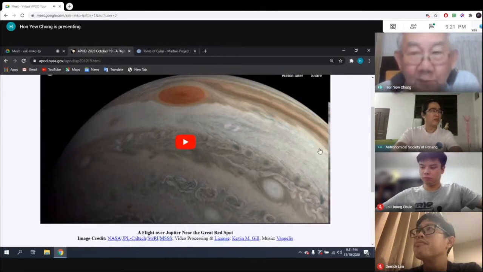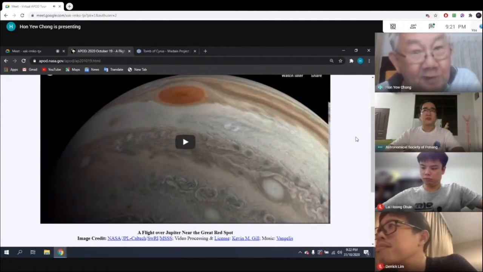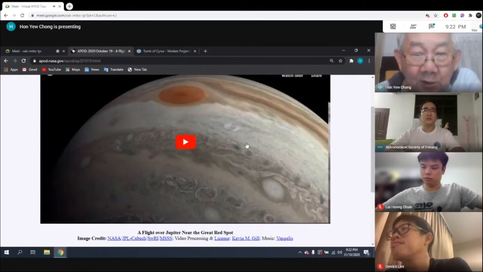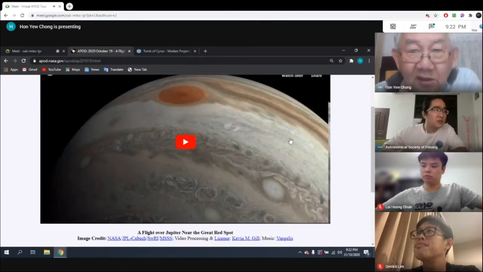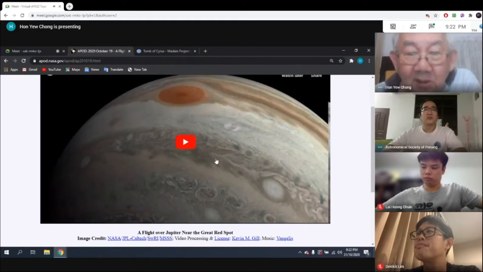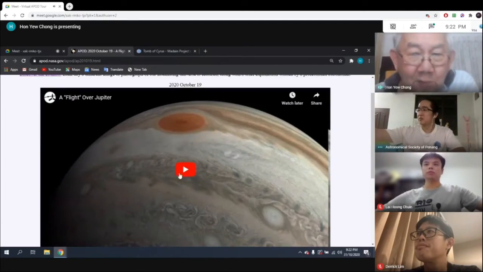Remember, Jupiter is like many of the outer planets, a gaseous planet, mainly hydrogen and helium. The composition of Jupiter is similar to the sun, 75% hydrogen, 25% helium. But the hydrogen in the clouds of Jupiter is molecular hydrogen, and the helium is also molecular helium, with a bit of methane, ammonia, hydrogen sulfide, and water. Depending on the amount of methane, ammonia, hydrogen sulfide, and water, it gives the color to the atmosphere of Jupiter. Let's play the video.